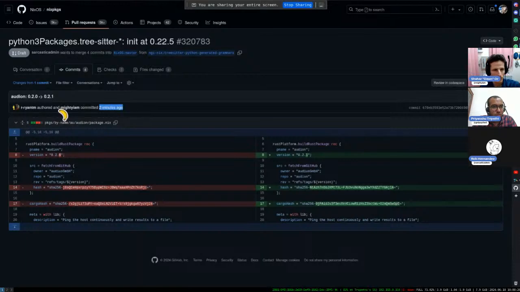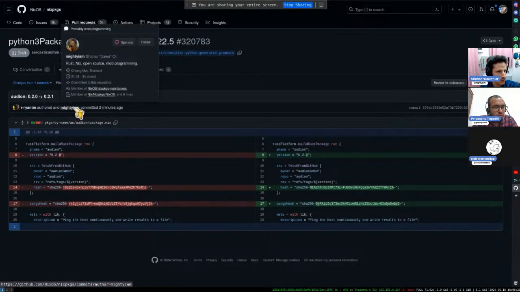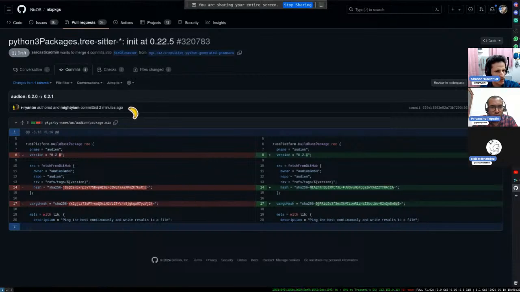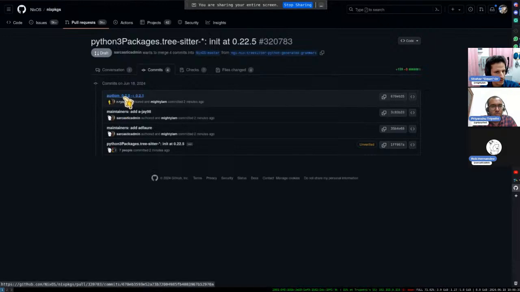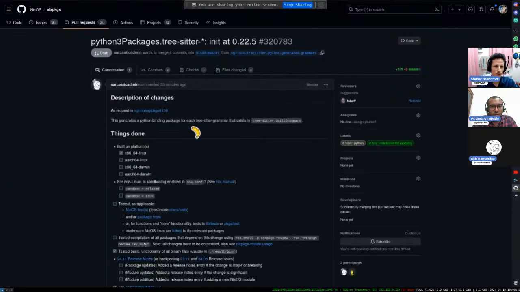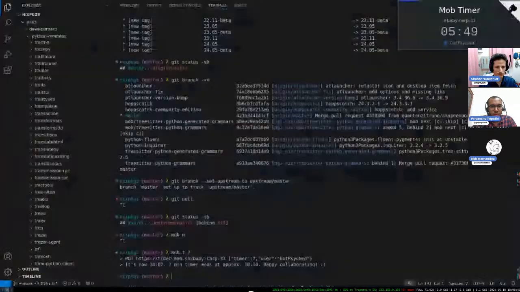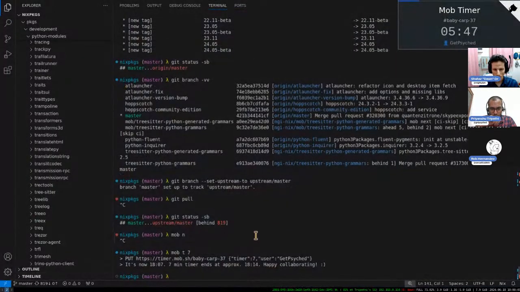2 minutes ago. Wait, you committed it 2 minutes ago? I did this somehow. Oh, maybe because I rebased on some commits that aren't merged. I don't know if that isn't merged. Yeah, I think you can just rebase it on master.